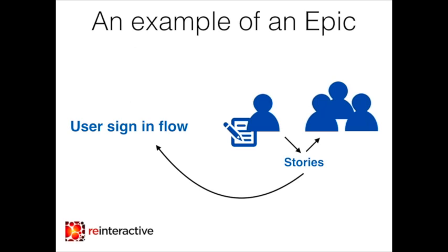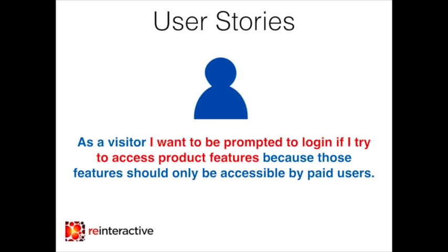Okay, so we've got our epics. We've got a number of different goals and targets for this iteration, and we take those epics and we break them down into user stories. And this is where we're getting into a bit more detail, and we want to break down each epic into really small chunks that we can estimate on. And here's an example of what a user story is.